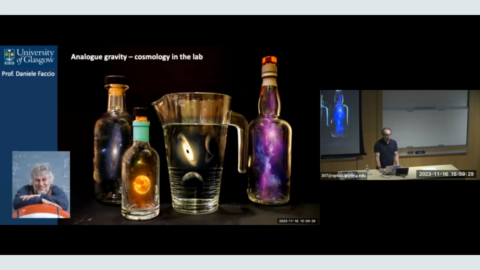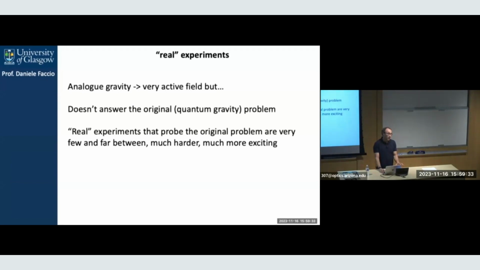things like Hawking radiation. But the point is, one needs to be careful. I put "real" in inverted commas for these experiments, because you're never actually dealing with gravity. It becomes maybe more of a debate for philosophers as to whether these experiments actually reveal anything about what happens around a black hole, because that's never what you're probing. You're never probing gravity, and actually most of the time you're never even probing quantum mechanics. It's classical fields propagating in a classical fluid, so there's no GR and there's no quantum. However, the maths do map. So if the maths maps, then one would think that the physics does as well, other than you don't know. I would argue, as someone who's worked in this field for 10 years, you don't know what you don't know.